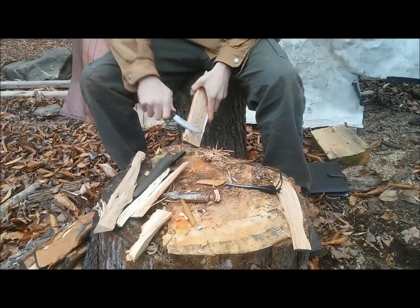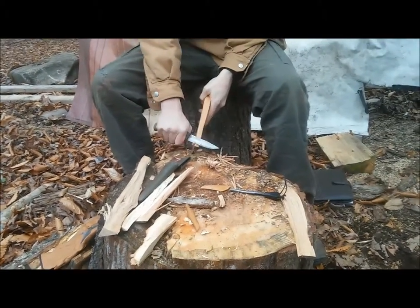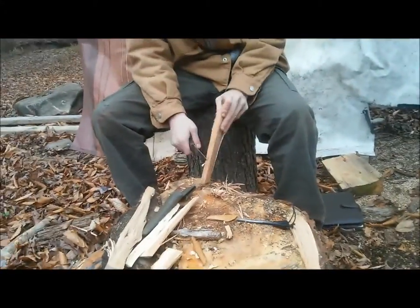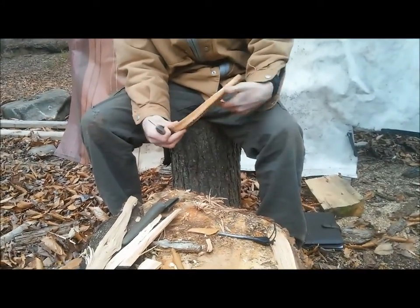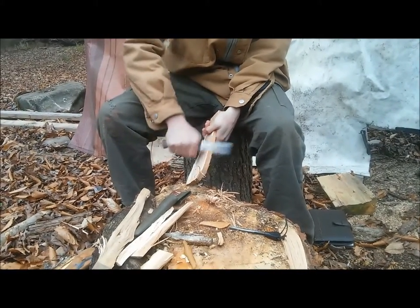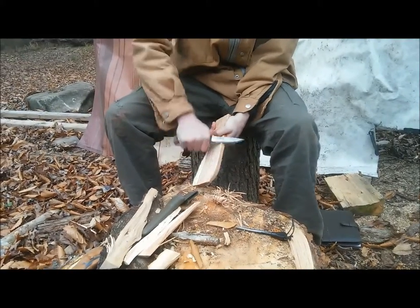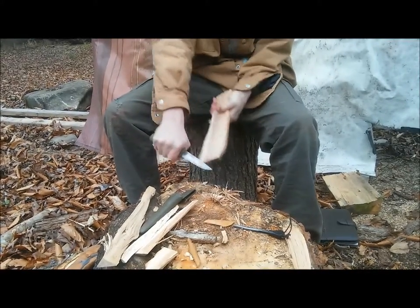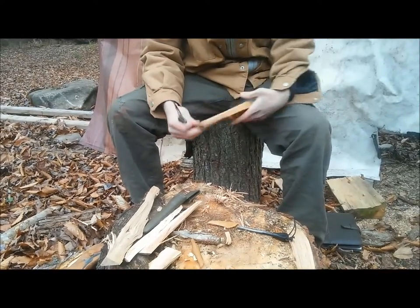Some things to talk about, the sheath, while I'm doing this so you don't get bored watching me do this again. I've heard some people on YouTube complaining about the sheath, saying they don't like it because it's a little bit cheap and it will break easy and stuff like that. Well, you gotta understand, this knife is $15. This knife is very cost effective. So there's no real reason to complain about the knife at all, about it being cheap or anything, because it's less than $20.